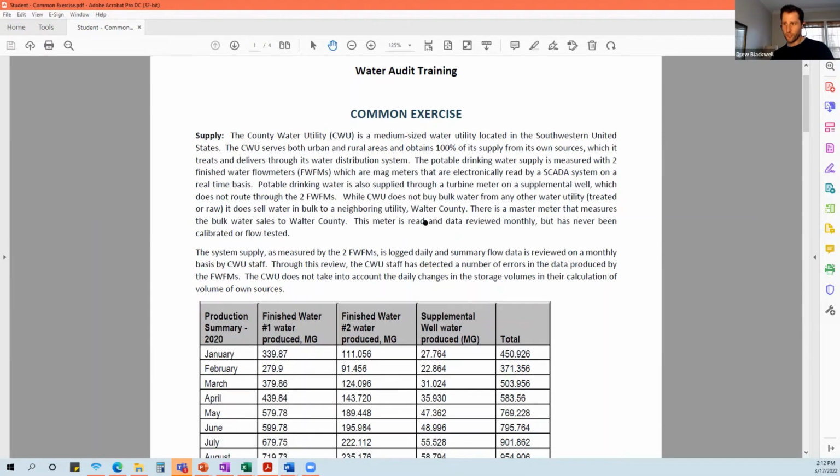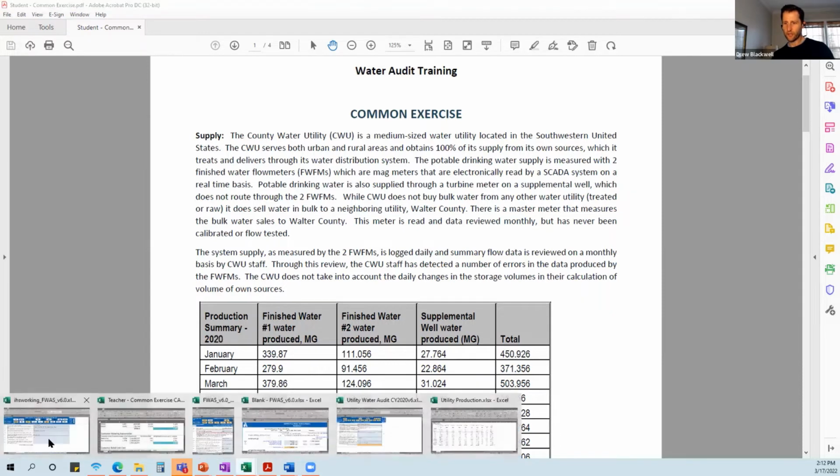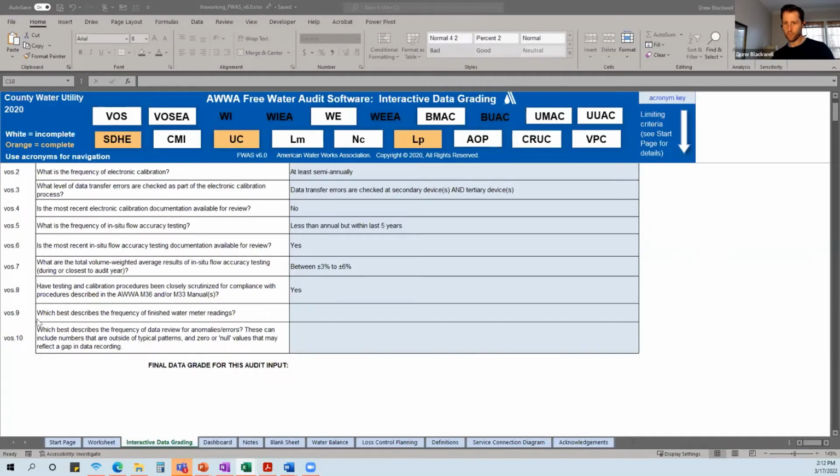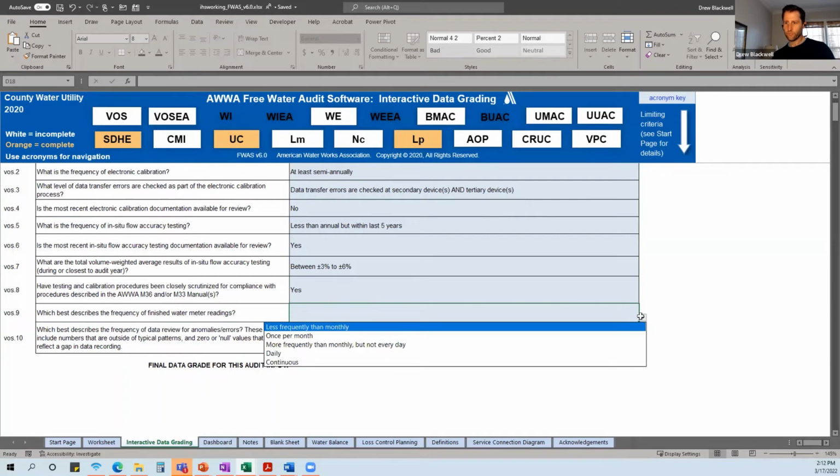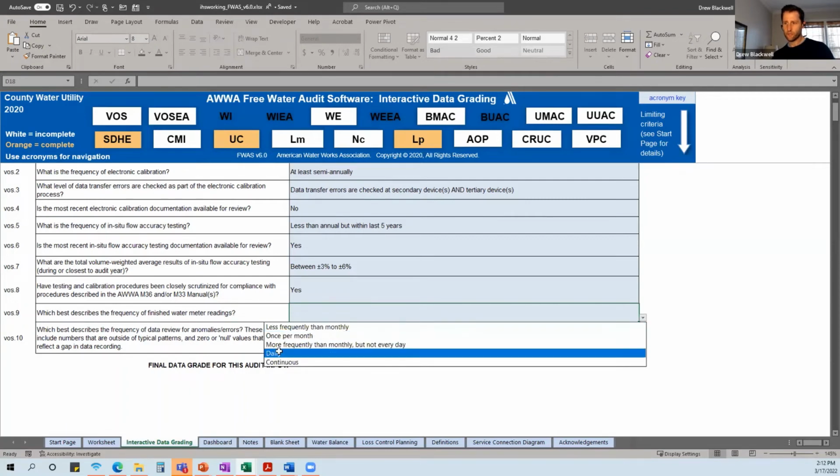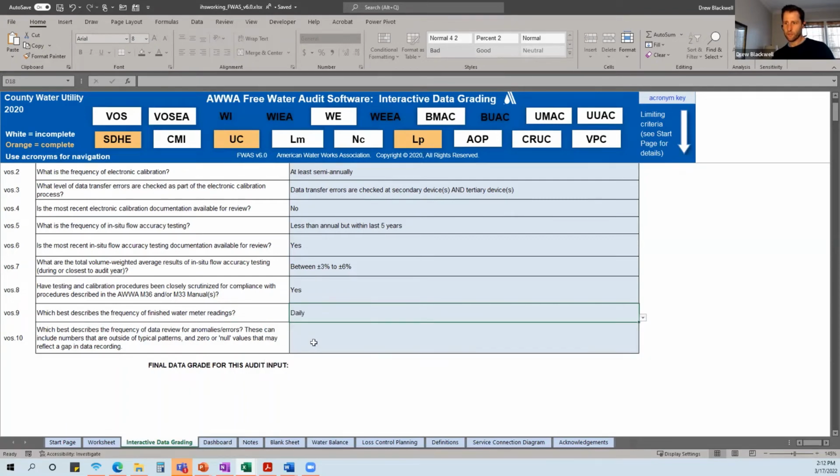So we know that it's read daily and reviewed on a monthly basis. So let's go back and check out what that looks like. So the meter readings, so we said read daily, right? And the last question here is looking for the frequency of the review.